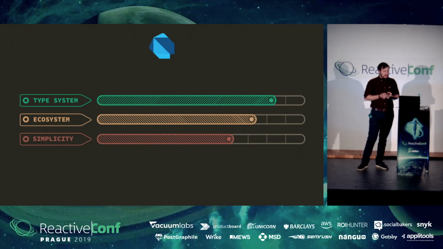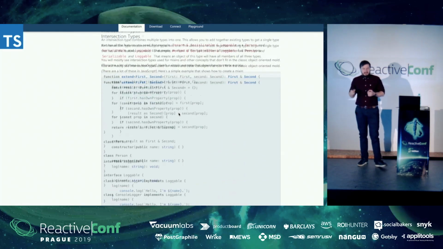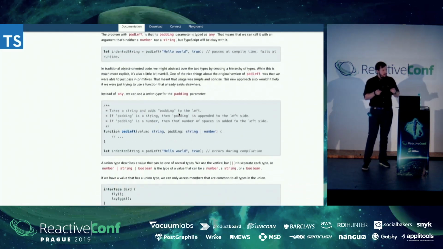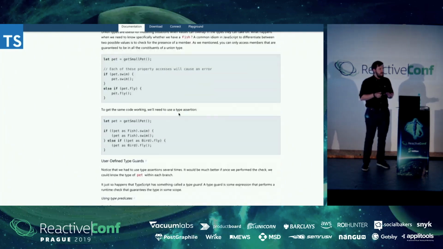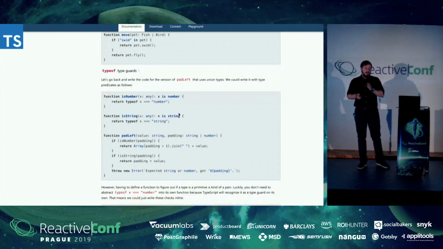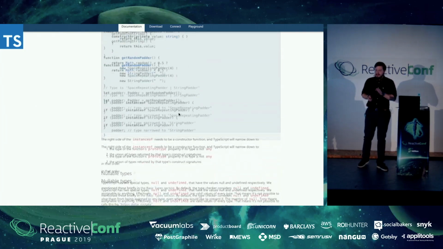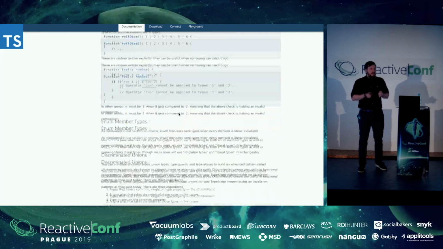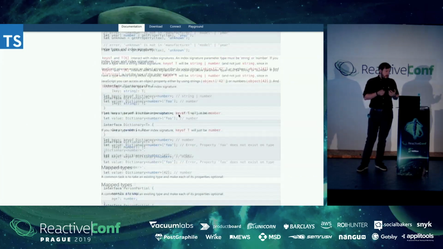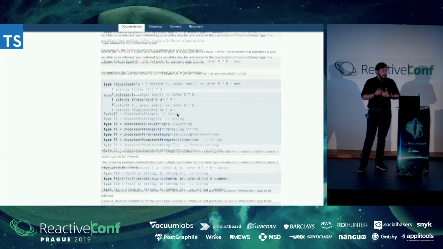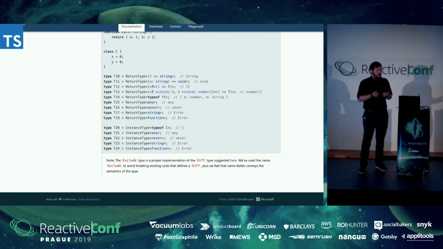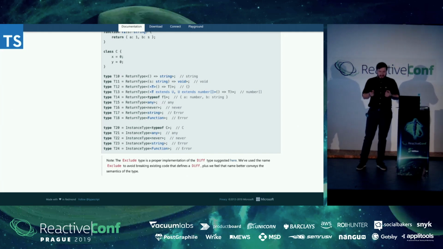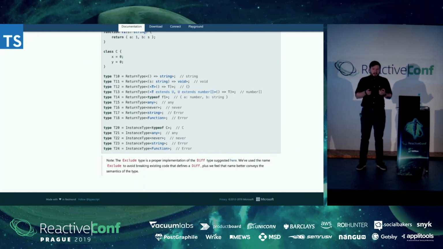And about the type system, well, just to scroll down the documentation about the type system of TypeScript, I have to spend 5 minutes. And there are a lot of things like union types, type guards, nullable types, a lot of it. And I believe that, yeah, it's kind of cool to have this. But to actually use it, you have to be really smart. Yeah, I'm not, but... So Dart is a super simple language that you can use right now.